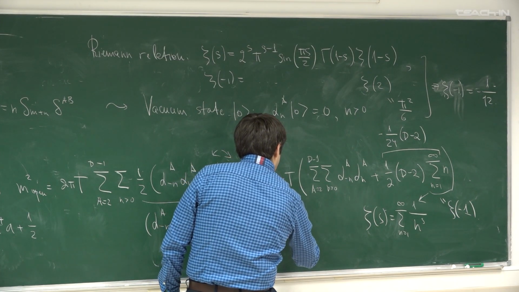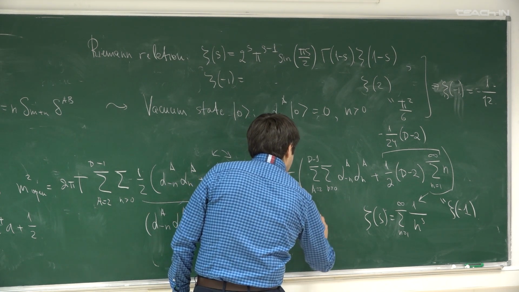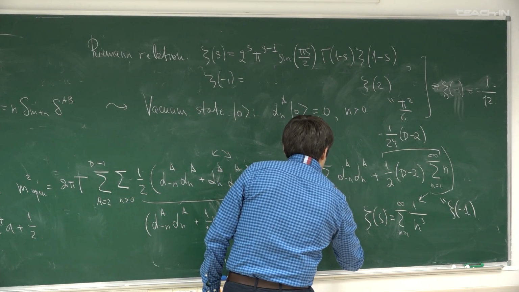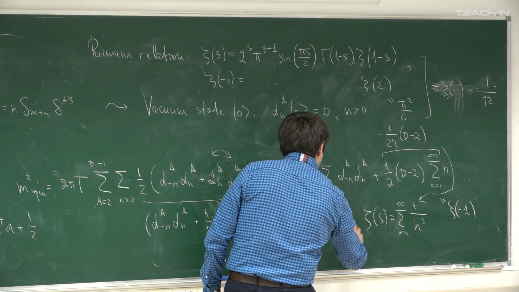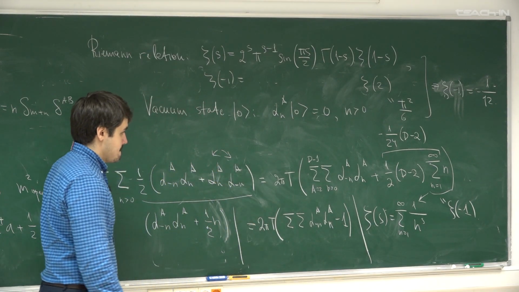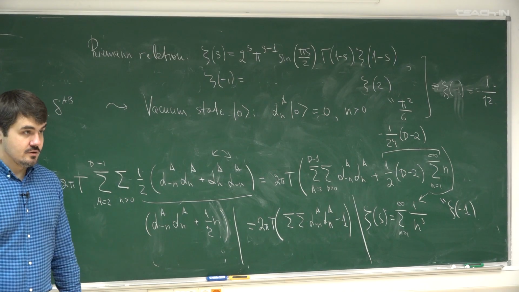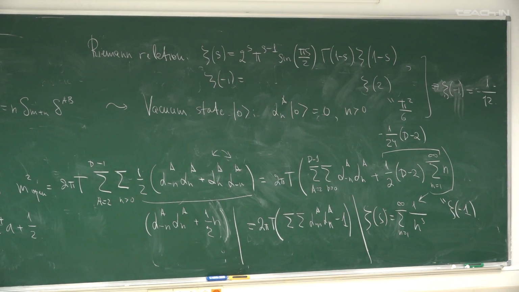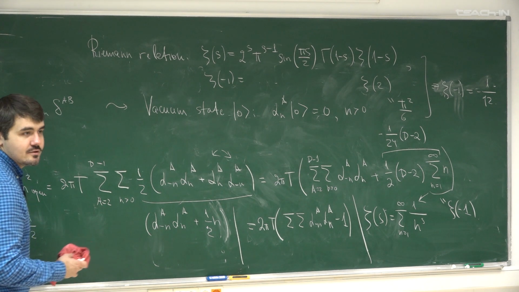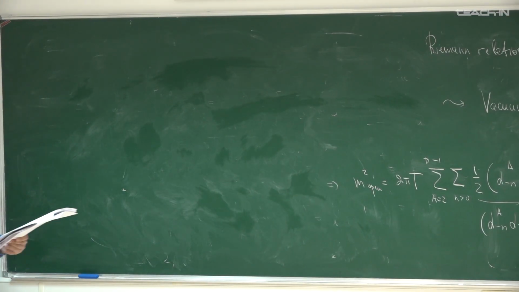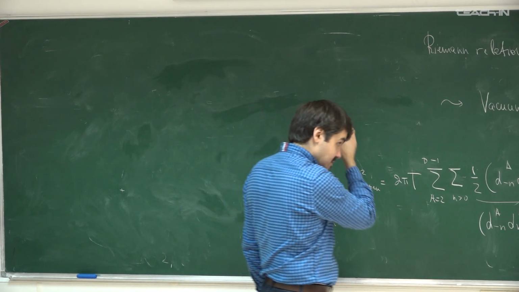Then you have this double sum. So this is normal order now, right? This is the answer you get. Of course, this is not a derivation of any kind, just some ad hoc prescription. But we'll see that ultimately this actually gives the right answer. So that's why it's worth mentioning. Okay, so that's some formula for the masses of the quantized string.